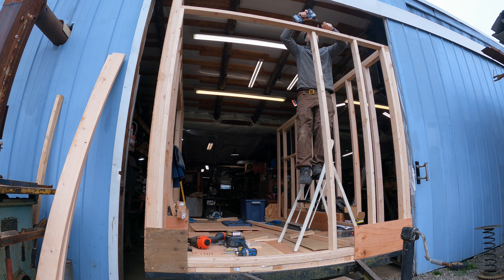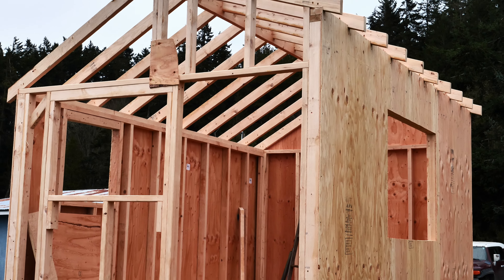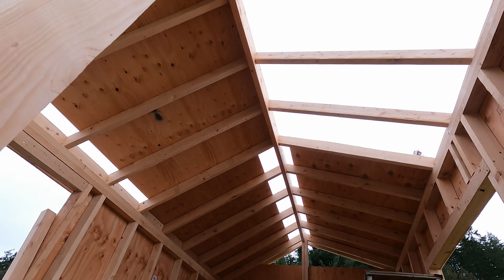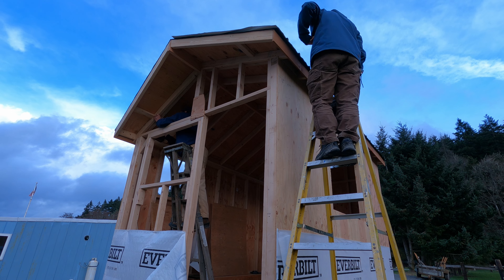Like ripping down two-by-sixes into two-by-threes to save a little bit of weight on the studs, use three-eighths plywood instead of half-inch OSB — it saves me quite a bit of weight. I'm really not planning to tow this thing around on the weekends and take it from camping spot to camping spot.